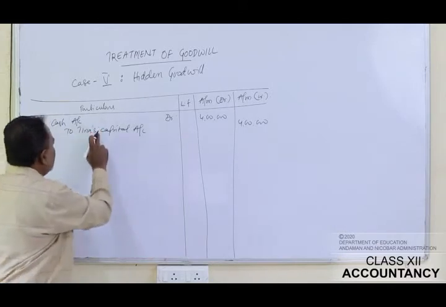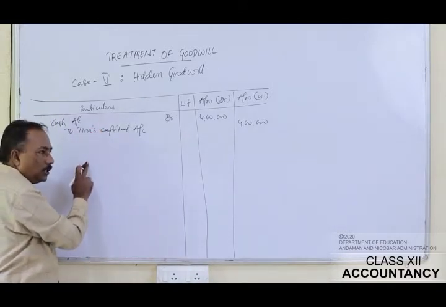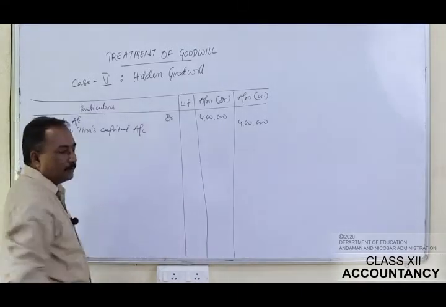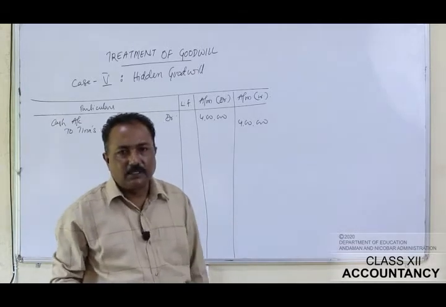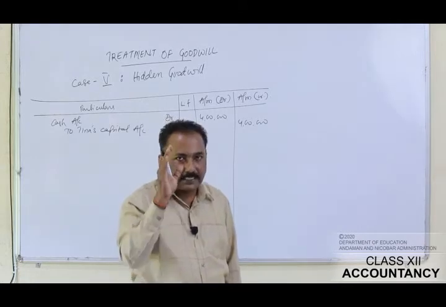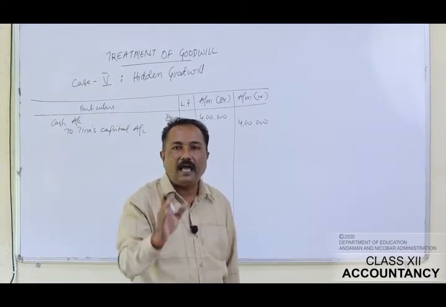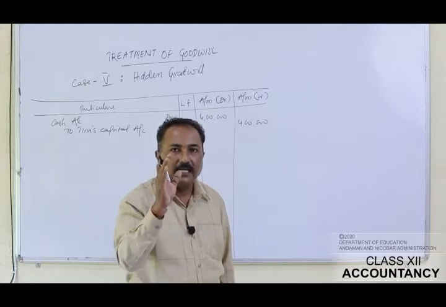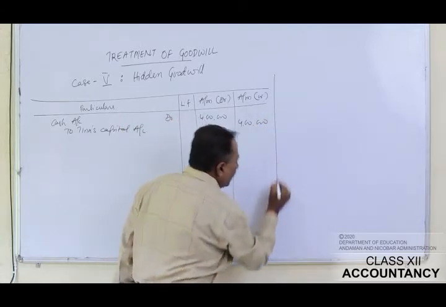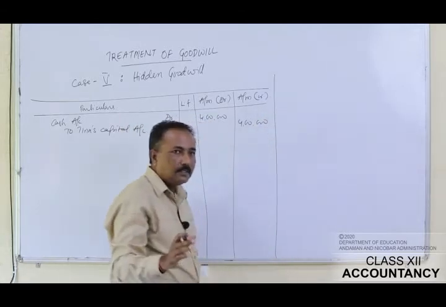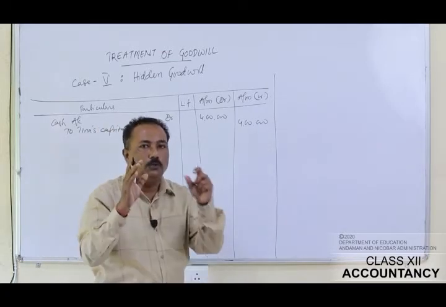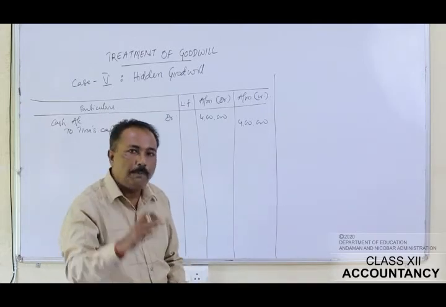Now, after passing this general entry, let's pass on to write the entry for the share of goodwill. Now, here in this case, no information relating to the share of goodwill is given. This is the case of hidden goodwill. Now, we will have to first calculate the goodwill of the entire firm. How will we calculate the goodwill? Here we will see. For that purpose, you will have to calculate the goodwill of the new firm on the basis of the new partner's capital.